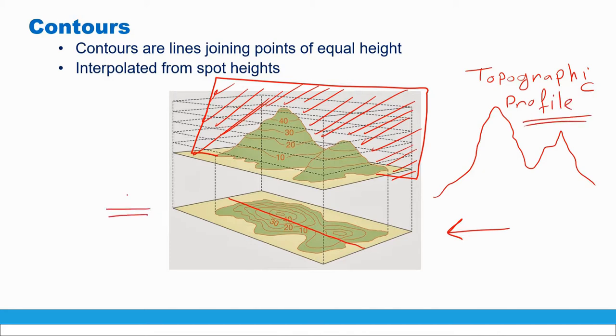So here from the contour lines, for example, we have a topographic profile A prime, and then you will learn how to construct a topographic profile from the contour lines directly. If you have a topographic map, mostly there would be contour lines on it as a reference for elevations. And for your project, if you need to construct a topographic profile, you can use the contour lines on your map to draw and construct this topographic profile, and this is what you are going to learn.